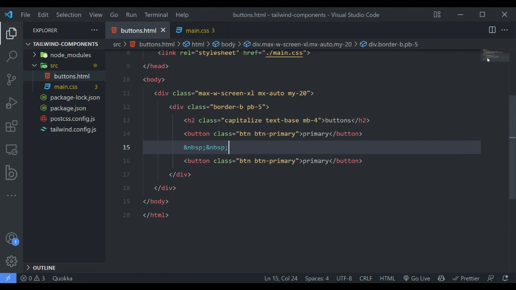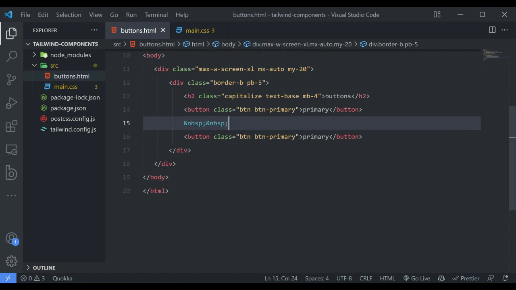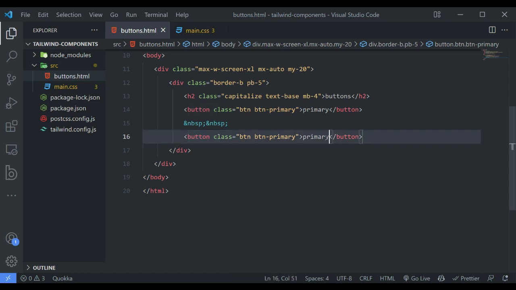Now inside of this button we will have title dark, and class we will have btn-dark.